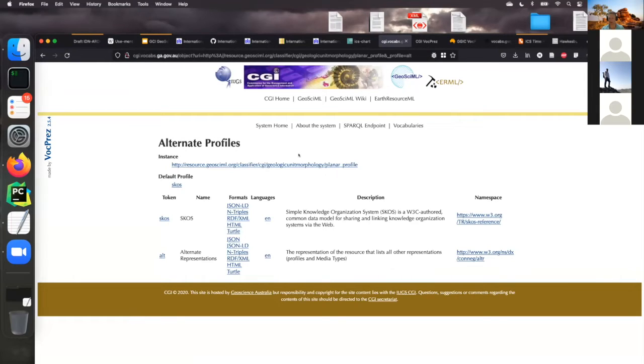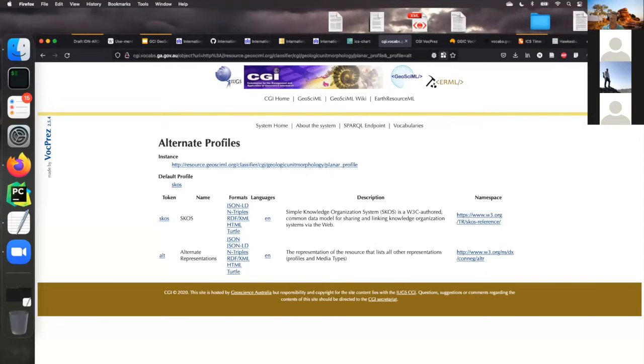Now, one piece of work that is external to the ICS work that I'm involved with is to update the vocabulary systems at CGI and elsewhere, and I'll show you those elsewhere ones in a minute. But essentially what's happening here is the tool that is used to deliver these vocabularies is an open source tool. It was developed mostly for geological vocabularies. And we have a number of organizations that use this tool and have implemented projects to not only implement the tool, but also to extend it.